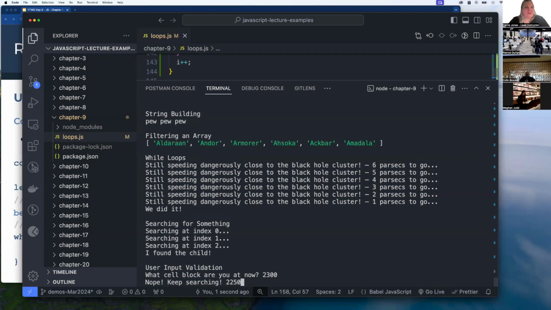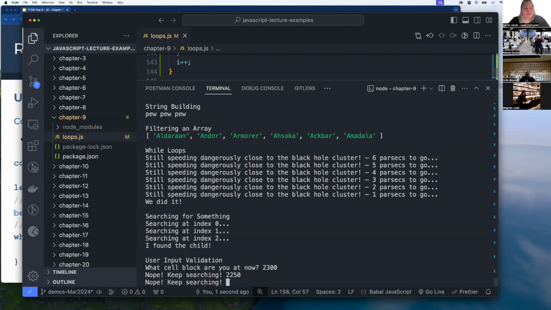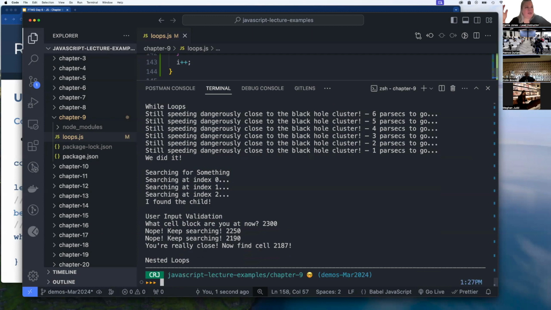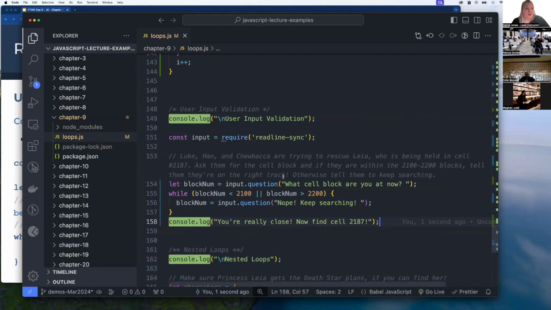Yeah, I'm at 2250. And it says, nope, keep searching. Well, then I get to 2190. You're really close. Now find 2187. Okay, so that's how that works. You can just keep asking until they arrive at what you're looking for, and then you can move on once those both evaluate to false.